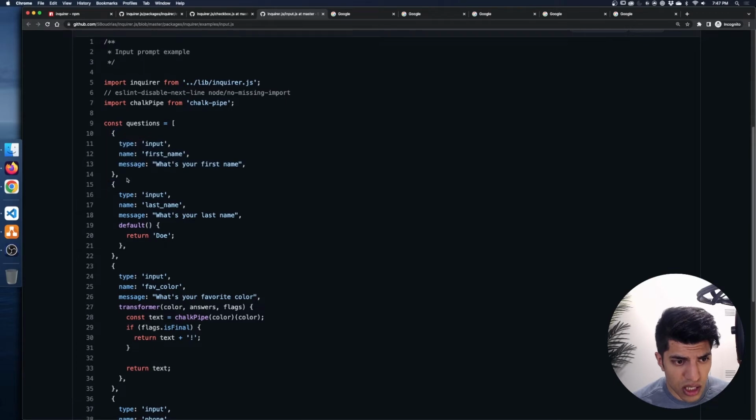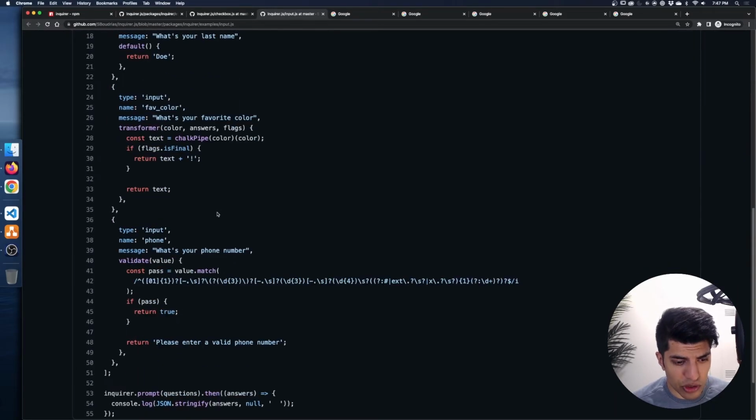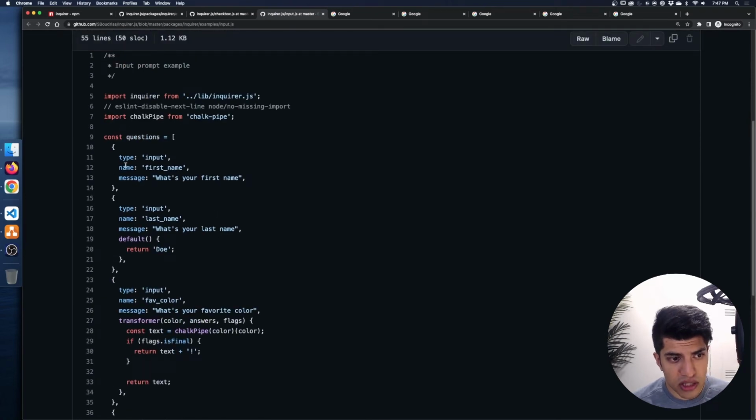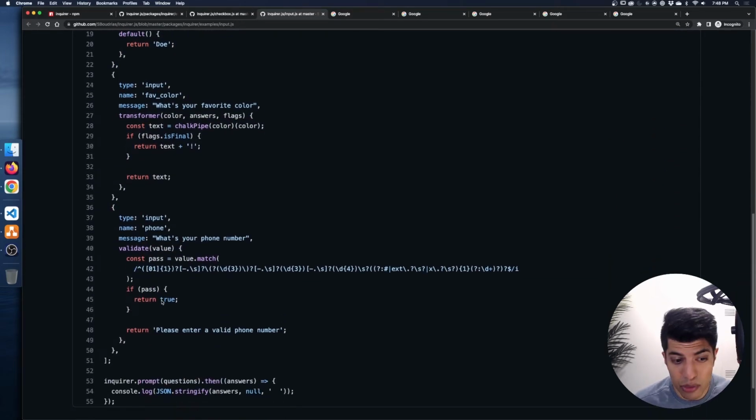Here's the type. Okay, so it looks like, oh, I see what they're doing. They're basically showing us multiple ways to create questions. So this is one question where I'm presuming it's gonna say, what is your first name? And it's maybe gonna store this in like a first name variable or something like that. And then maybe there's some other ways, like we can give default values and then do some other crazy looking stuff here. Maybe we can validate it.